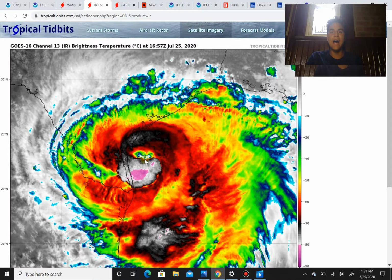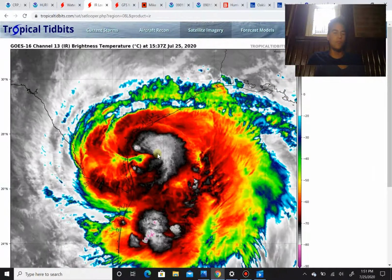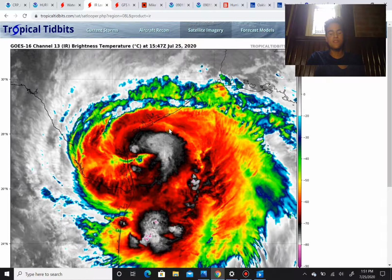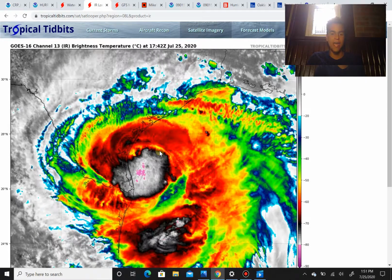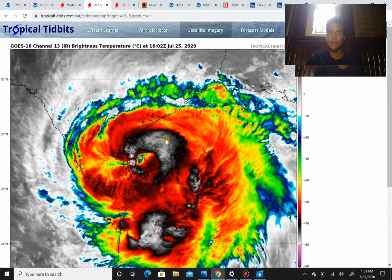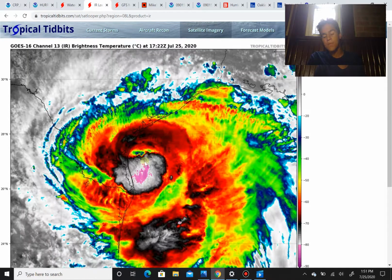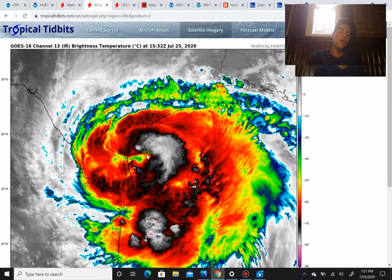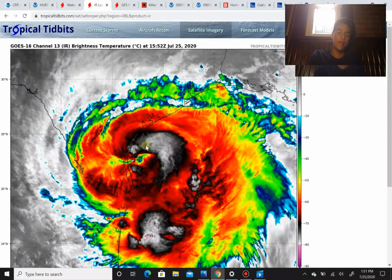However, since we're seeing evidence that an eye is forming in this region, it really shows that this is definitely strengthening, since what an eye pretty much represents is that there's a lot of latent heat being released above the cloud tops of this storm. And when there's a lot of latent heat above the cloud tops of this hurricane, that usually means there's a lot of rising air and a lot of condensation occurring, which means there's more convection, and more convection means that we have a stronger storm on our hands. So seeing an eye trying to develop is definitely showing that this storm is still strengthening despite making landfall. Like I said, I don't think it's going to have enough time to really develop a full eye, which could make it look like a picture perfect hurricane or a category 2 or category 3 hurricane.